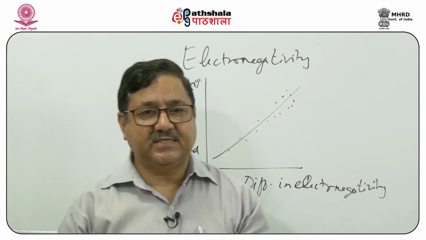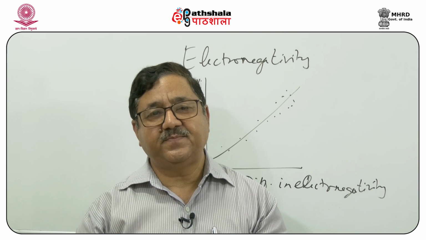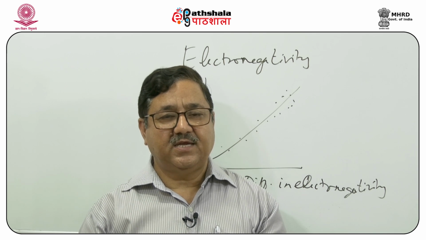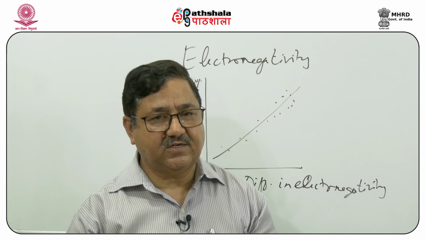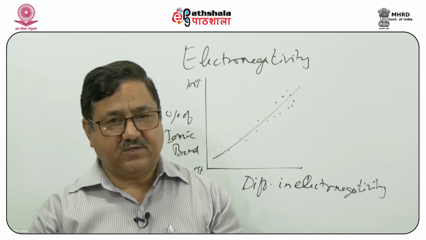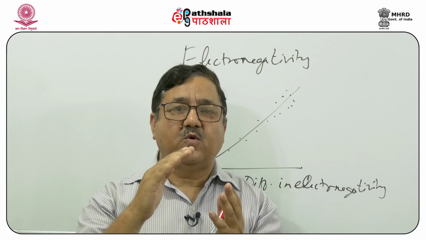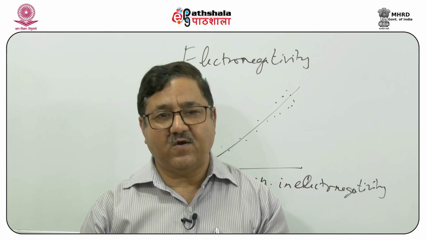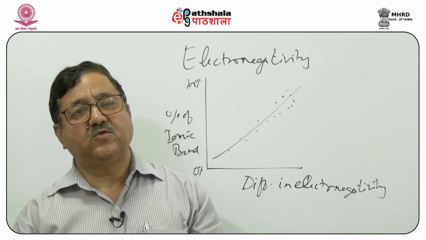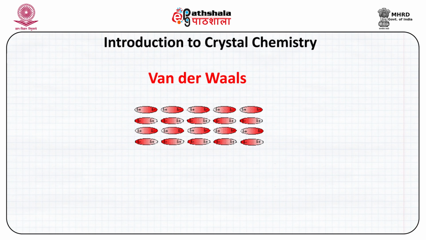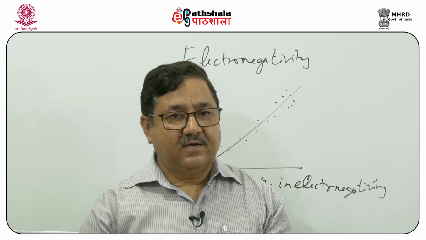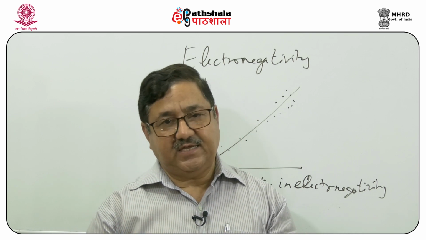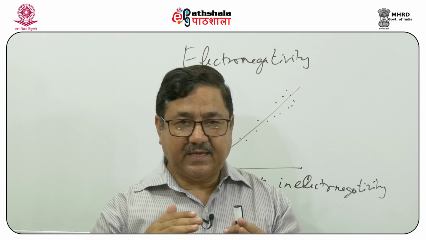Now, in bonding, what happens is that there is often a polarity which develops in bonding. The polarity means that even though the compound is electrically neutral, it has a positive charge on one side and a negative charge on the other side. Now, if such a situation is there, then the positive charge on one side will attract a negative charge on the other side. This leads to certain weak category of bonds. One of the weak category of such bond is known as van der Waals bond, which is on account of a polarity developed within a mineral. Since these are weak bonds, they are planes along which the elements separate easily. So, they are often known as the cleavage planes.